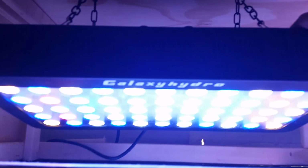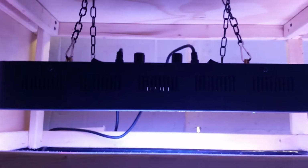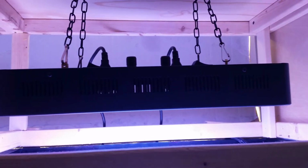So here what I'm running, I got two LED fixtures. This is the Galaxy Hydro. They're the Chinese LEDs. I got two of them off of Amazon. They're 55 3-watt LEDs for a total of 165 watts apiece. So you got one hanging there, one hanging here.